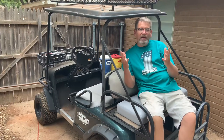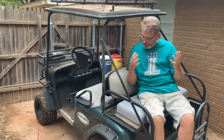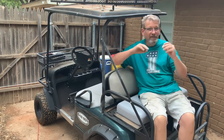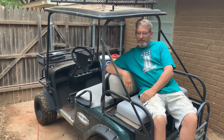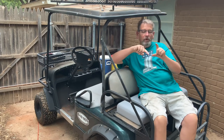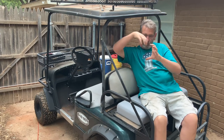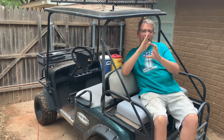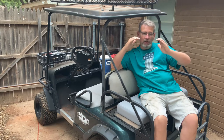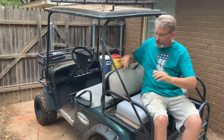All right, so I have replaced all the seats. They kind of sort of match. This is gray, that's gray. It's a little bit different color, but it's dang close. These backs, instead of re-drilling the holes, what I did is they have some little plastic pockets that fit over those rails. I went with my cutoff wheel and just trimmed the corners out of those pockets, which allowed me to lower them down just enough so they fit.